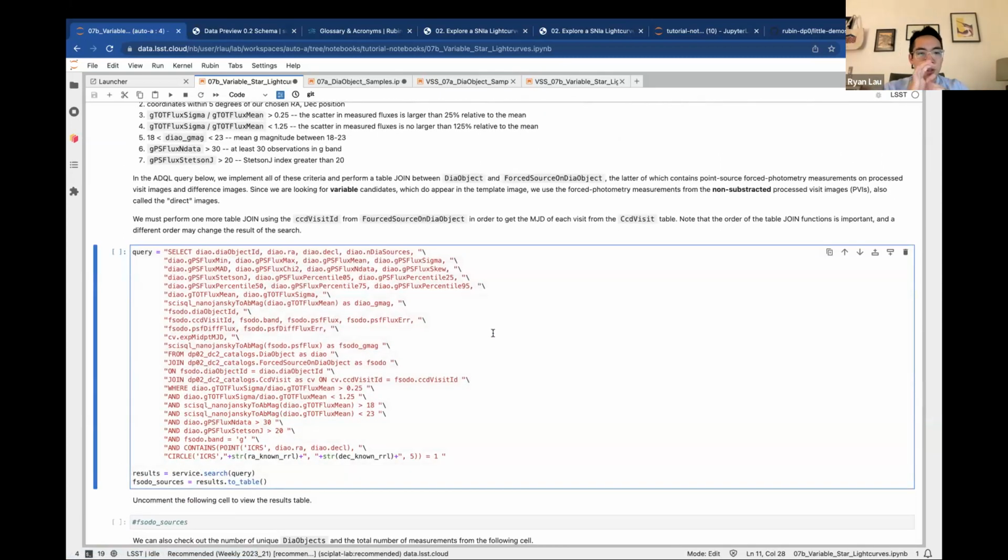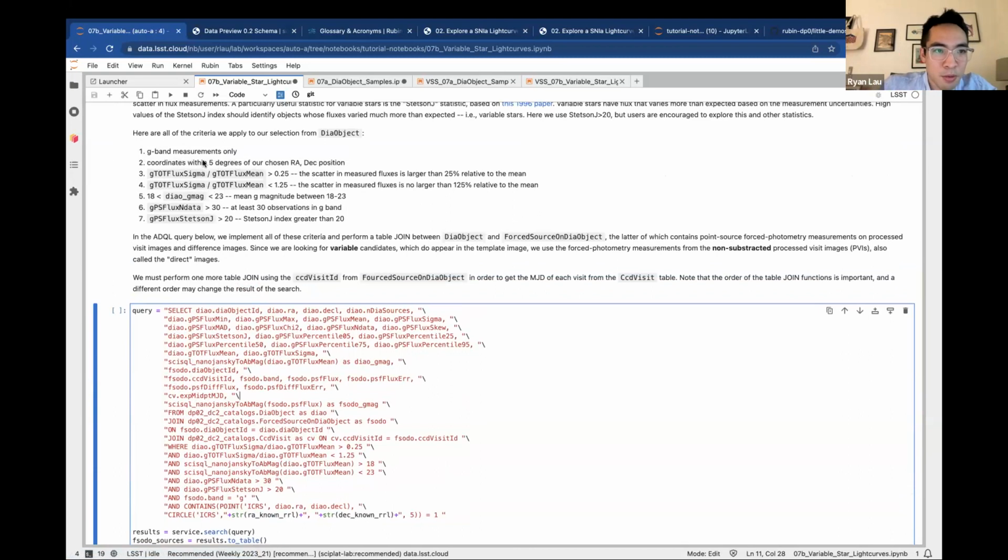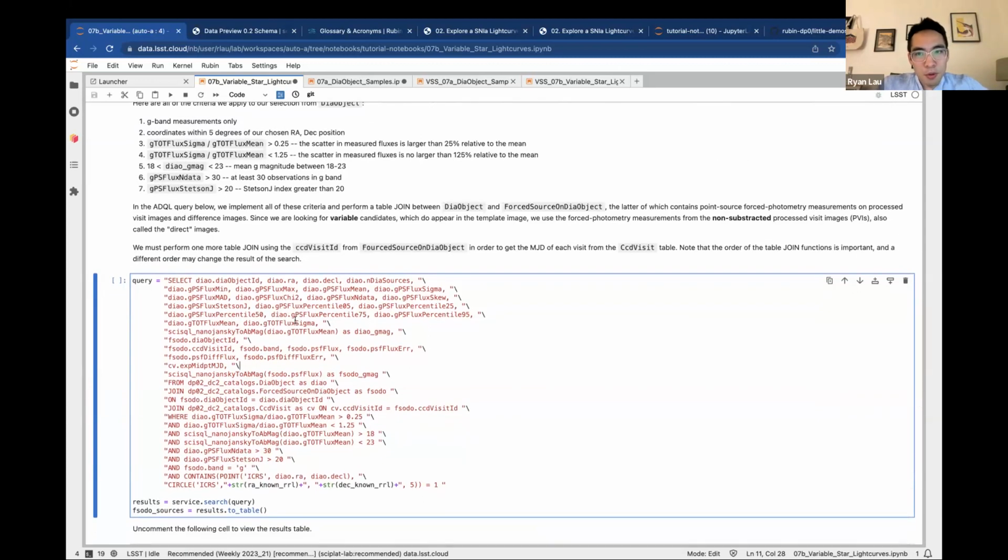All right, so I won't go through too much. I won't walk through this particular search here, but essentially we're applying these criteria to find these objects in the ForcedSource on DIA object catalog and also the DIA object catalog. So this is a kind of multiple table join that we're doing to get the properties that we want out of each of these tables. If these quantities or values we're looking for were in a single table, we wouldn't need to do this table join. But since we're grabbing parameters from different tables, that's why this search here is a little more intense.